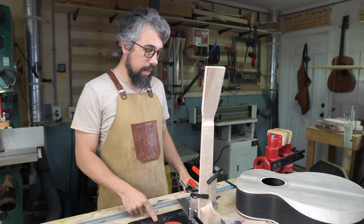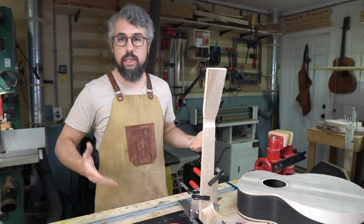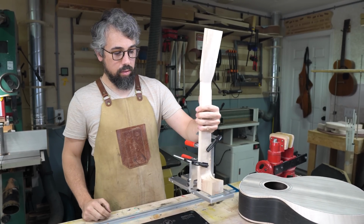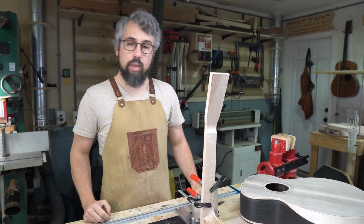So we'll fire this thing up, and I'll get my first cut going, and then we're going to continue to set that depth deeper and deeper until we hit the correct depth on this thing. So I'm going to get my ears on, and we'll let it rip.